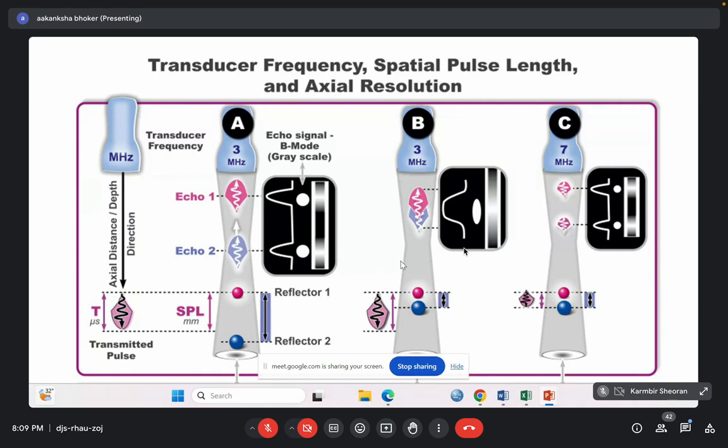But suppose these two structures are present very near to each other, the reflected signals will overlap each other now. So the structure, instead of being imaged as two different structures, will be identified as a single oval type of lesion, and the image will be white. So it will think that some solid object is there. To correct this, we can use a high frequency. From 3 megahertz we can shift to a 7 megahertz transducer. Now it will be able to resolve those structures which are lying very near to each other. Why? Because now these two will again be perceived as different echo signals, and again separate images will be found.